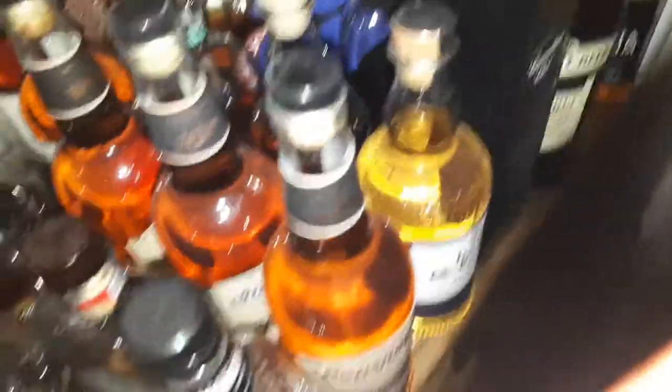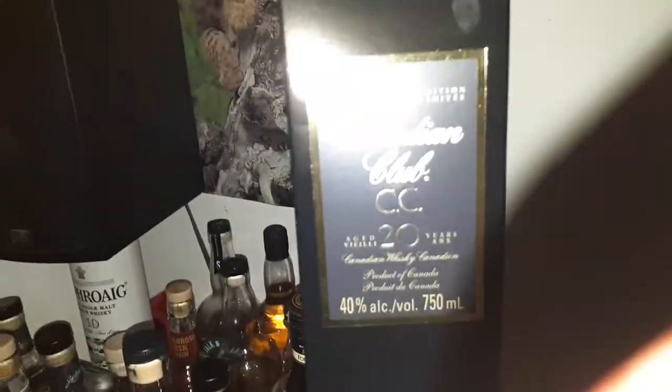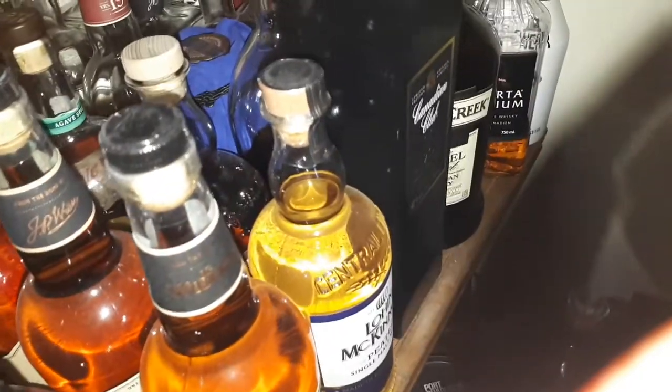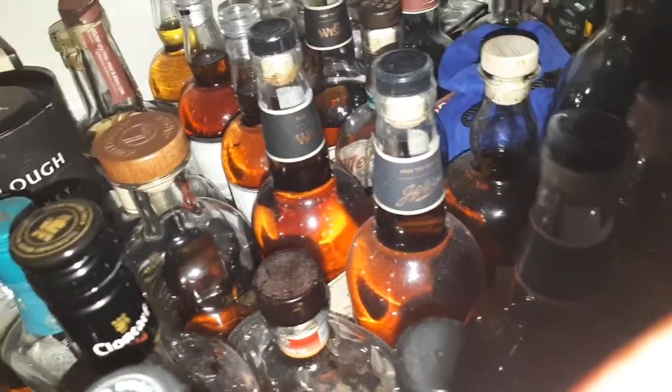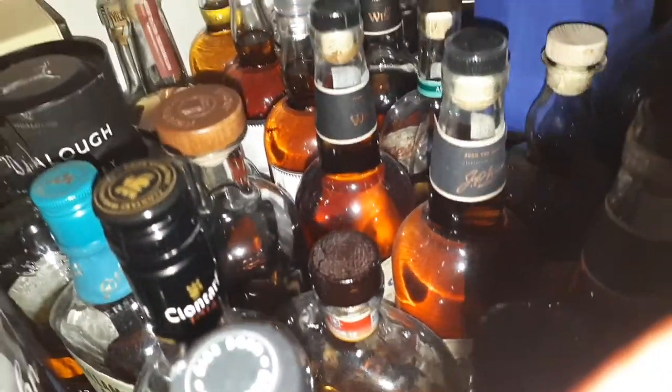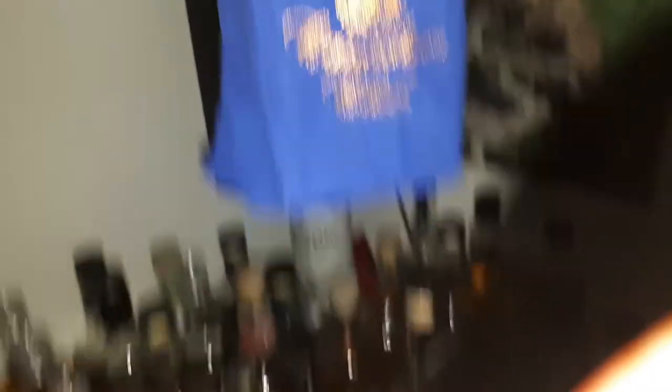I added two generous spoons of water to it. Here are some I haven't opened yet — this one is the Canadian Club 20 year old, which isn't that easy to find around here, but I did manage to locate it. This one here is the 40 Creek Victory from last year's premium spirits release, as is this one — the 42 year old Canadian Club. It's in a baggie; I'm not going to undo the baggie but it's in there.